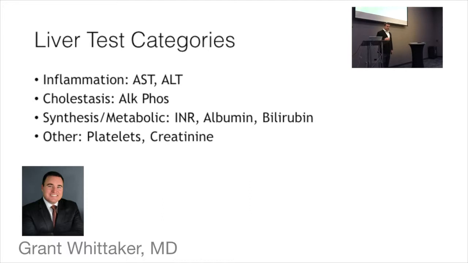Dividing it into the inflammatory tests. These are your transaminases, AST and ALT. If these are elevated, they indicate that there's been injury to the liver, some inflammation. This is not functioning of the liver at all, and so they really shouldn't be called liver function tests. They're only telling you about injury.